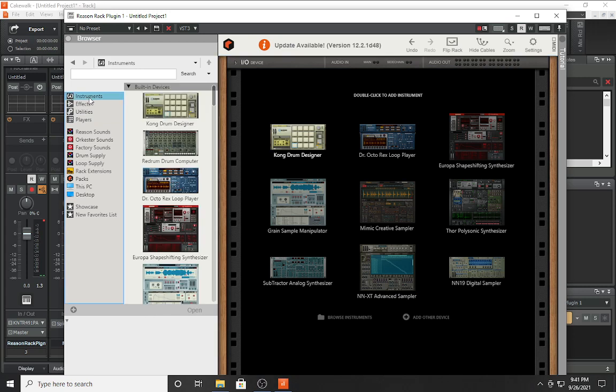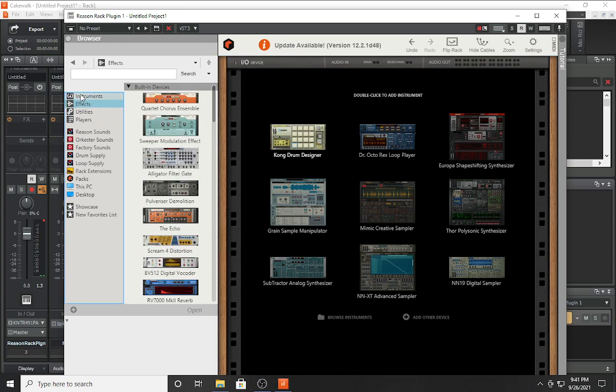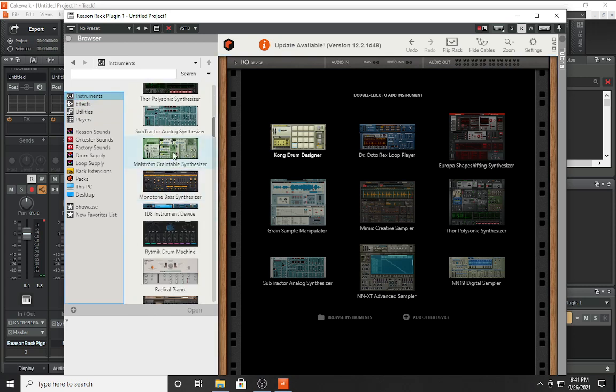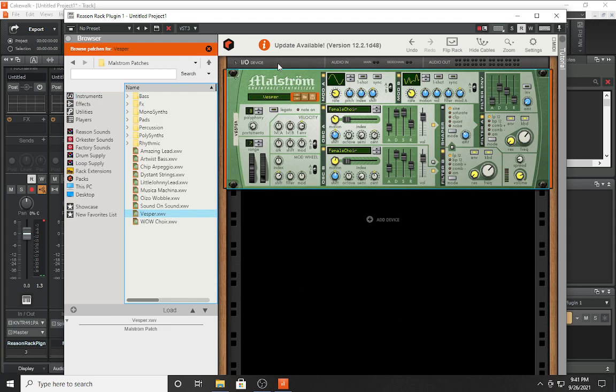I'll do one more example. Let's see what we got. I'll do a couple more. Then there's the Malstrom Graintable. And again, if I can let this thing load up, it is very powerful.